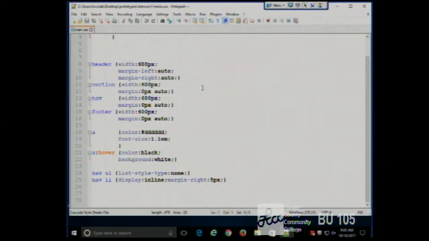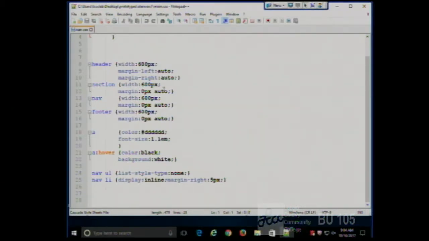One thing I like to point out is when people first learn this, they have a tendency sometimes to try to micromanage the page. In other words, put the layout on every little item. A lot of times when you're dealing with layouts, you're dealing with the main structural tags. So notice what, in all these examples, I'm doing. I'm doing things with the header, the section, the nav, and the footer.